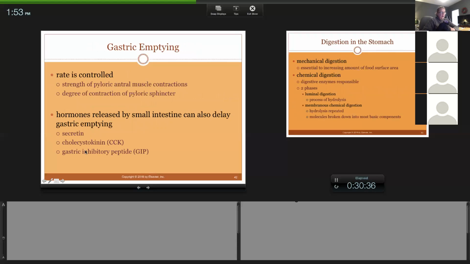Let me just mention, and I'm going to talk about this in a minute, but there are also hormones in the intestine that can control gastric emptying. Remember, CCK, which is cholecystokinin, and secretin. If the chyme enters the duodenum, and if it's very high in fat and very high in protein, these hormones are released from the duodenum and tell the stomach to slow down. Therefore, the intestine can spend more time digesting that material. So even though they're released from the duodenum, it affects the stomach. So you can see there are various things that control this emptying process.